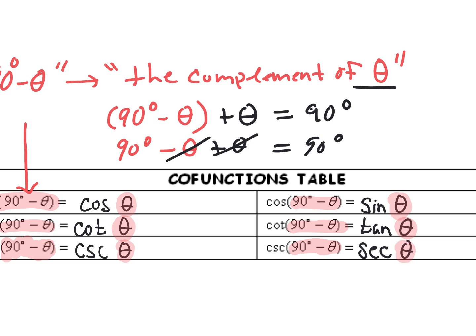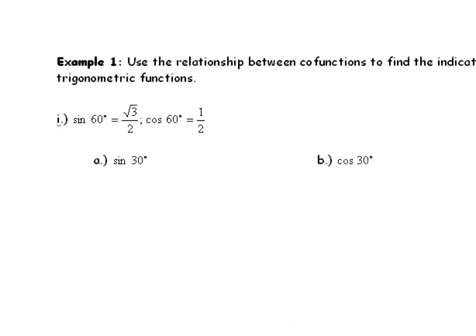So again, the goal is to give you formulas, and what we're going to do right now is take these formulas and use them to find something we don't know. So this is now getting into the algebra part. Here in example 1, I started with an easier problem. Everybody knows the sine of 60 is the square root of 3 over 2, cosine of 60 is a half. I started with numbers on the unit circle because this is an easy problem. So what I'm saying is everybody knows what the sine of 30 is.